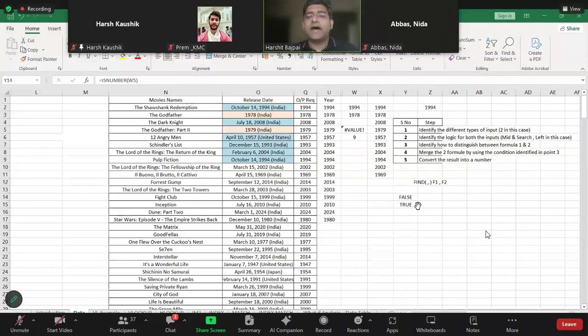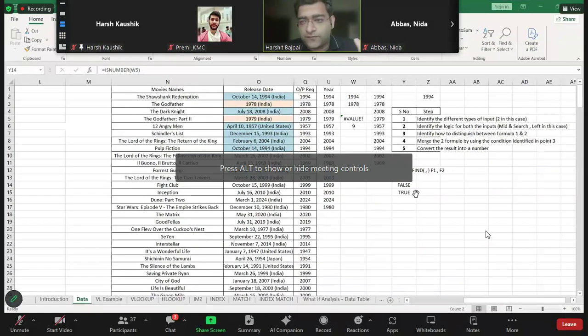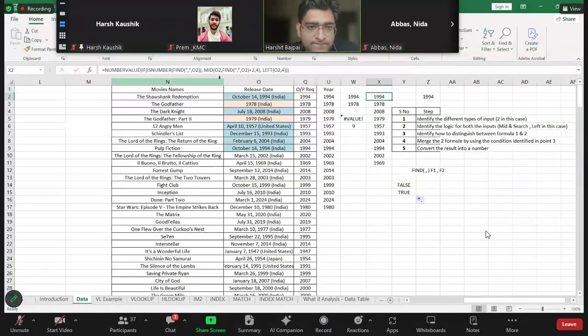Okay, now combining all of this together, that formula 1, 2, I am searching for comma. If I'm able to find it, isNumber will give output true. If I'm not able to find it, isNumber will give output false. Okay, so this is our final formula.